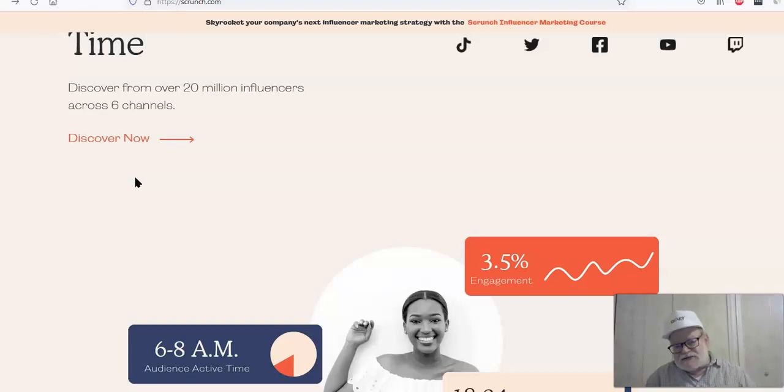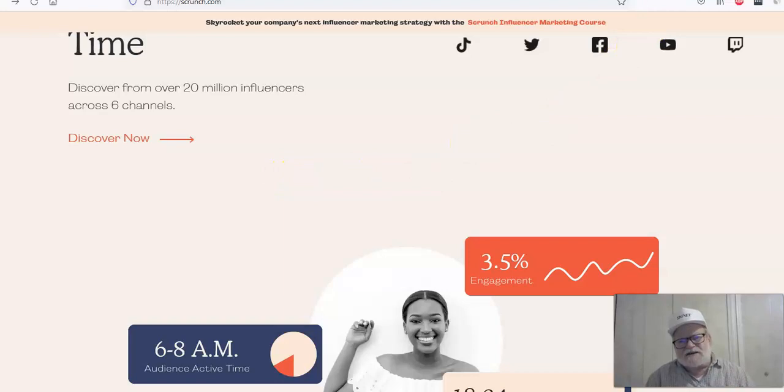Now, you can also use Twitter to find Twitter influencers. And on Twitter, you can do the same thing. Find the people who have a big influence, have a big following, a big crowd, and use them to get your message out. But with Twitter, you have to be a little bit more careful. Twitter's a little bit different because on Twitter, there are, unfortunately, a lot of fake followers. So somebody may have 100,000 followers, but you don't even know how many of those are real.